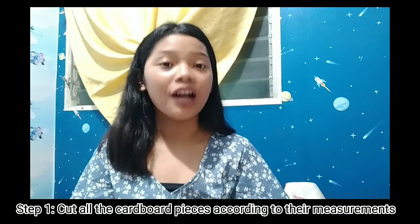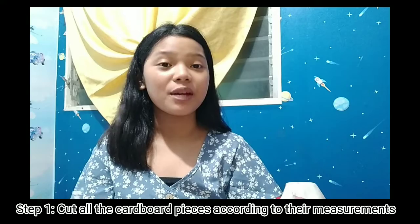For step 1, cut all the cardboard pieces according to their measurements.